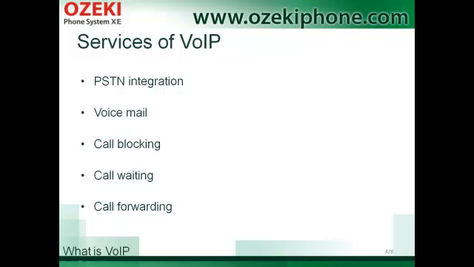If you have an active VoIP voicemail service on your VoIP phone line and you are out of the office, the caller can leave a voice message for you. When you use the call blocking service, the VoIP PBX blocks calls from all or specific telephone numbers. If someone makes a call to another party who is otherwise busy and the called party has call waiting service enabled on the VoIP PBX, the called party is able to suspend the current telephone call and switch to the new incoming call. In case you have call forwarding service enabled, the VoIP PBX forwards calls from all or specific telephone numbers to a third party phone number.